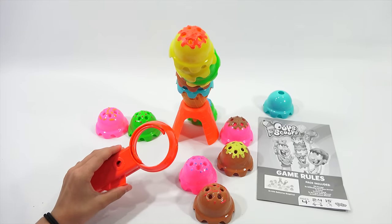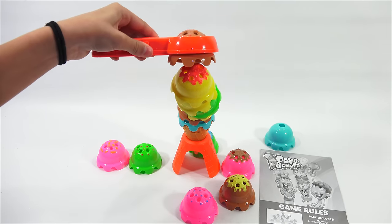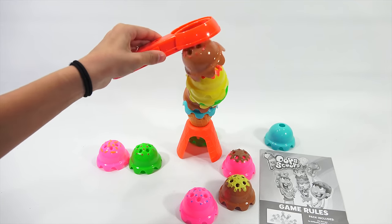One more. One more. One more. Just stack them on there till it falls. Go, go, go. You can knock it over.